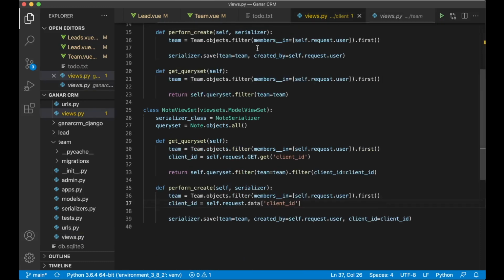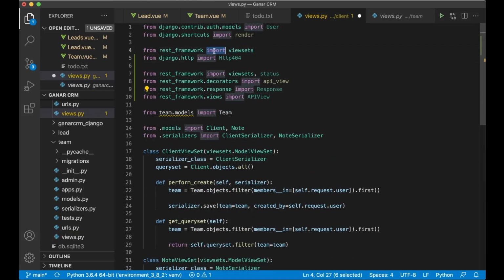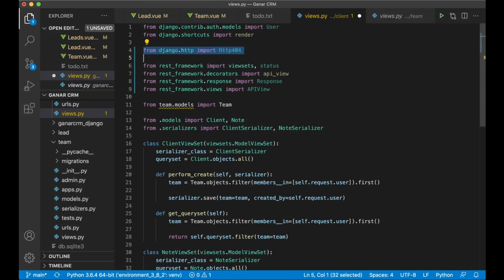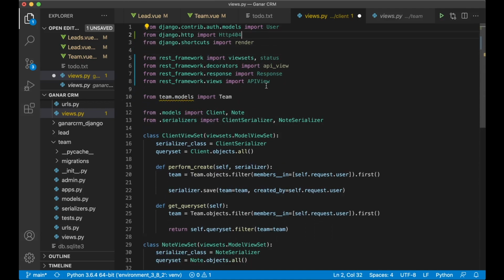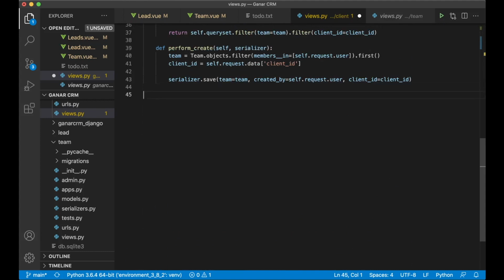So then I can go back to the views.py for the client and paste this here. So then I can remove this one. And I want to put this in the middle there, so it's alphabetically. Great. So if I now scroll to the bottom, oops, I can create the view here.